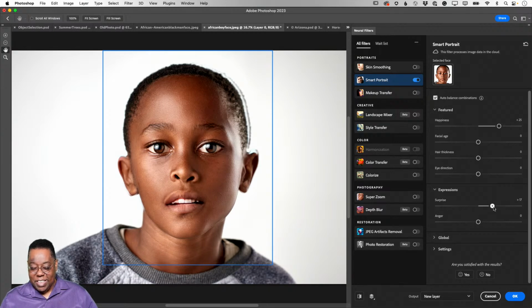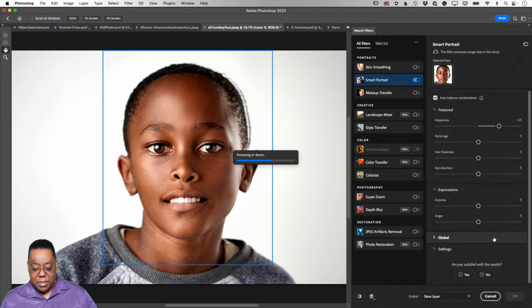So again, distorted nose, yep. So again, if it's too much, pull back. That's why it's a slider, because on or off isn't good enough. You need a slider to be able to say how much of something you want. Yeah, the nose is still distorted, but that look looks better. And maybe it's because it's happiness and surprise. So maybe pull the happiness back and just do surprise. But you get the idea. I'm going to pull this one all the way back to the beginning and let it undo that.